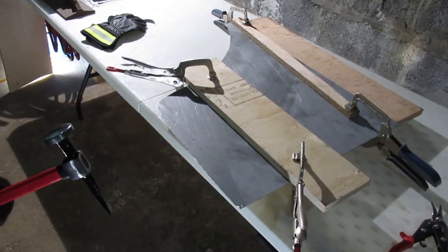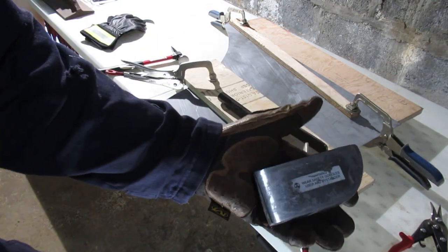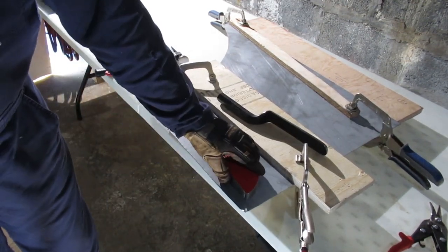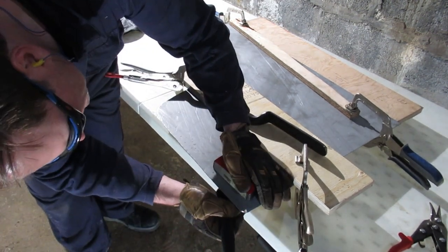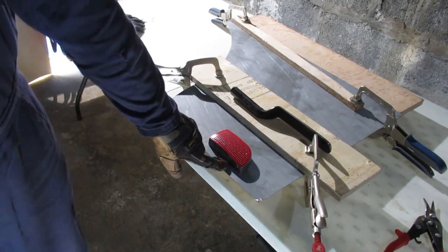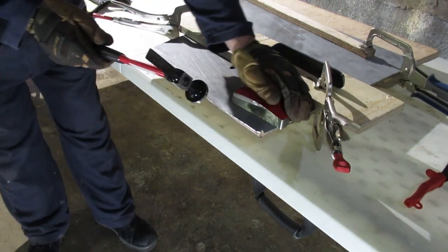This will probably take a bit of time, but the important part is that you are slapping down. I'm going to get a dolly to support the corner — I'll do a video on these dollies at another point. If you have this resting here and you're slapping down, it's less likely to pop up on the flat surface. This table is not really ideal either because it springs around quite a bit, but that's what I've got.